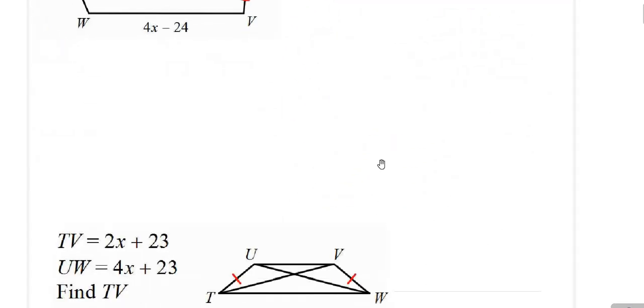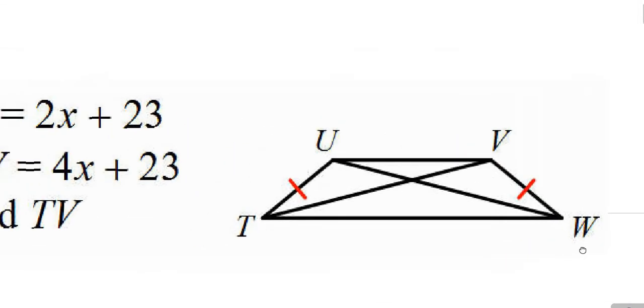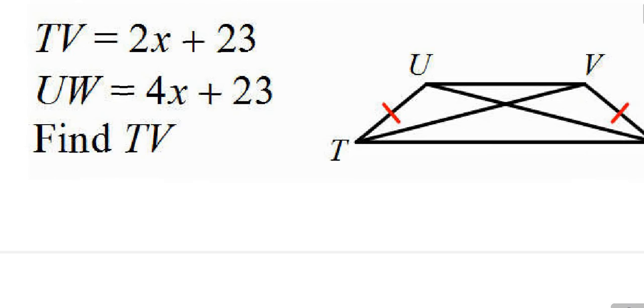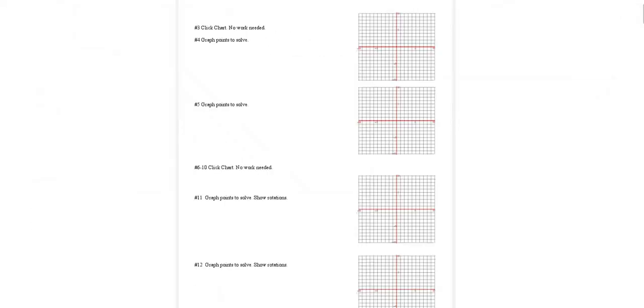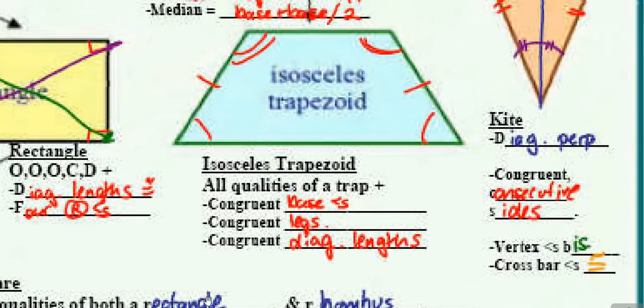The same is true for this one. And then down here, keep in mind, we have an isosceles trapezoid. And remember, of the 3 things that are equal in an isosceles trapezoid, if you go back to that quad family tree, the 3 things were, you had congruent legs. In fact, take a look here, way in the front. Take a look at the quad family tree, right here. These are the 3 things that are equal.